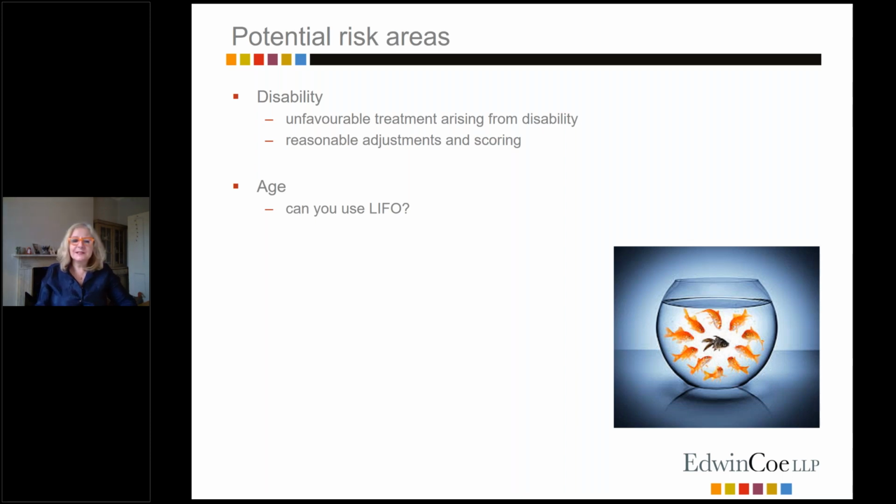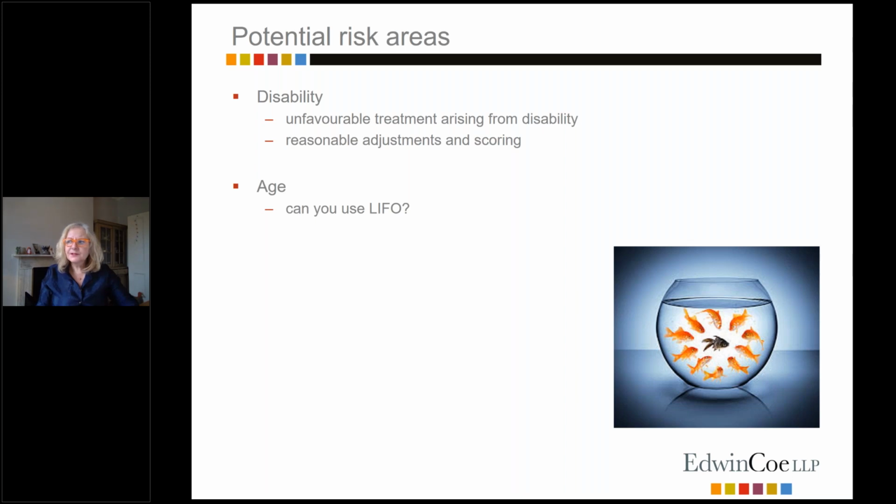And the employee said, well, look, that's disability discrimination. I have learning difficulties, or I have an anxiety disorder, and it took me longer to prepare my appeal. And therefore, applying this criteria that everybody has to do it within 5 working days puts me as a disabled employee at a disadvantage. And so you've got to adjust that criteria. Technically, it's called the PCP, the Provision, Criteria or Practice, but essentially the employee is saying you've got to adjust that. So you've got to extend it for me to accommodate and ameliorate the impact of my disability.